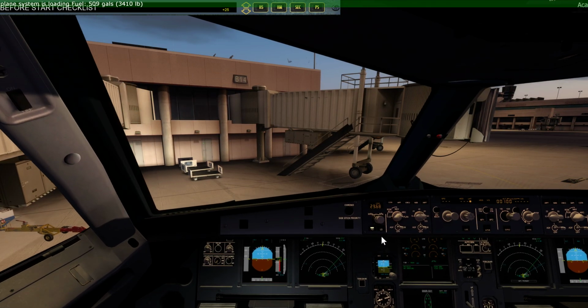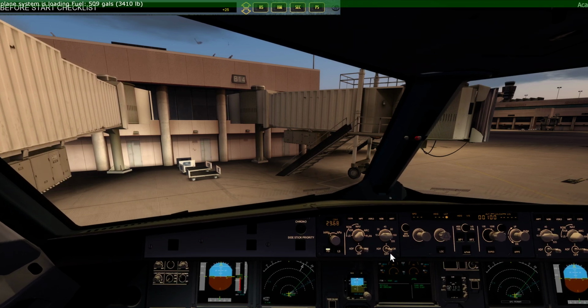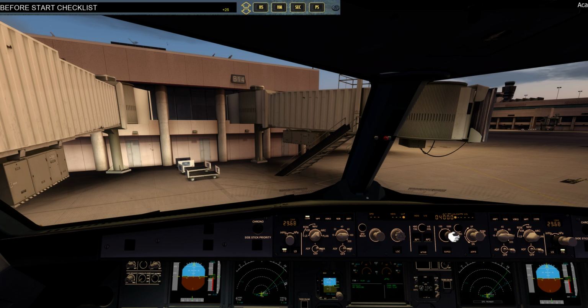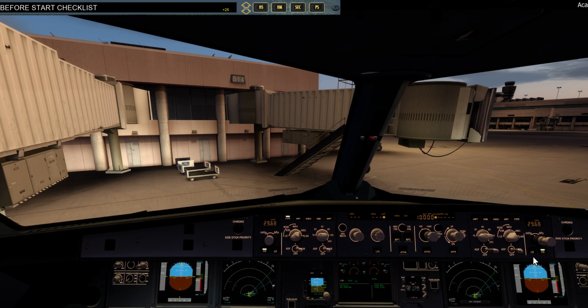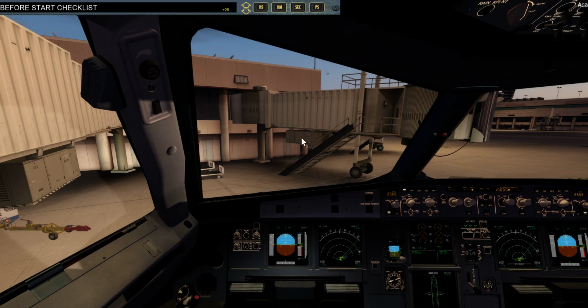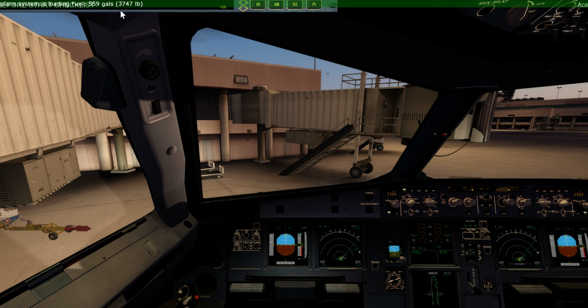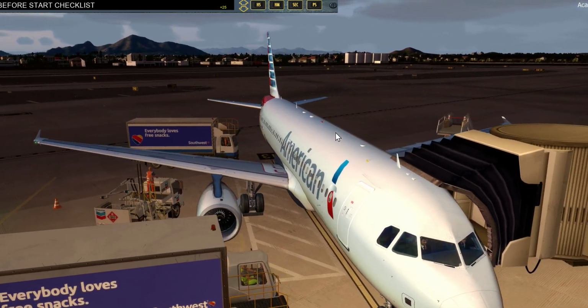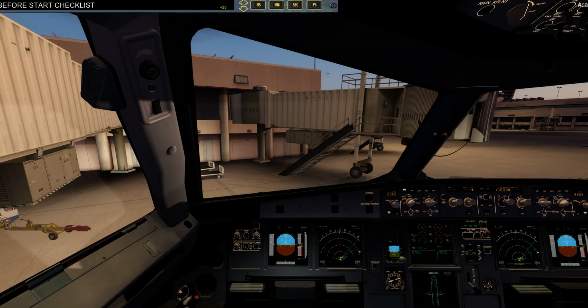Looks good. Let's get the MCP set up. No ATC on, so our initial climb will be 10,000 feet. He will come and set his pilot monitoring or FO side up in a second. Fuel truck is here. Catering has just finished. So we're looking good there, and we're looking good on timing as well.